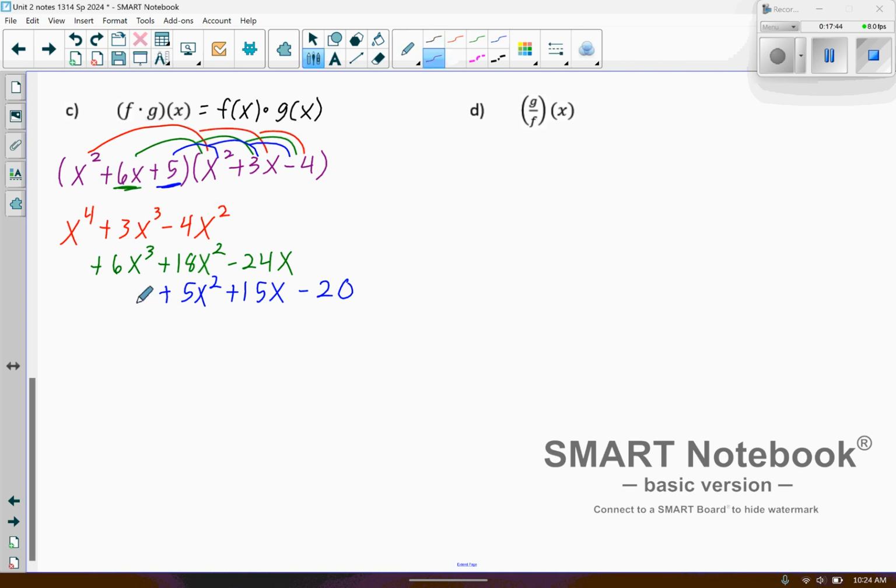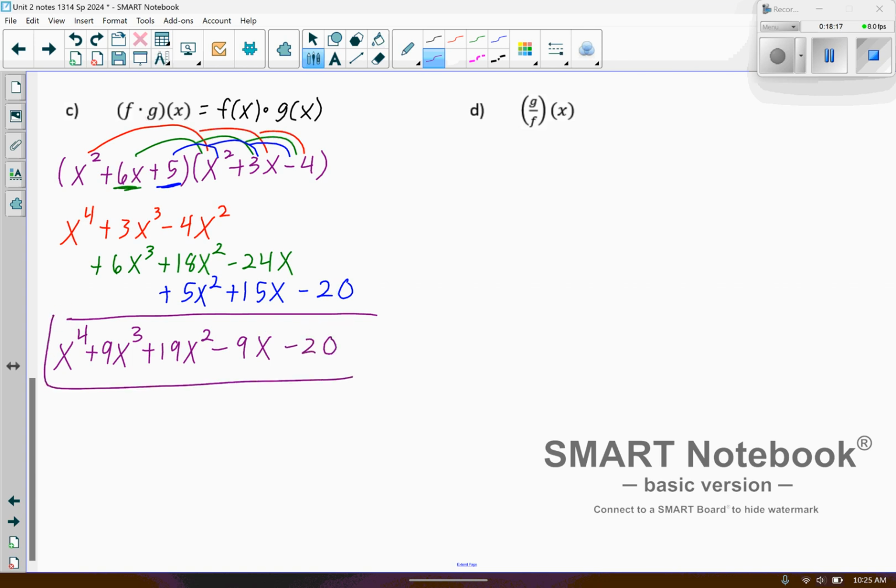And now we're ready to go ahead and add our columns together, our like terms. So we start out, we just have x to the power 4. Then I have 9x cubed, so 9x cubed. And then here, be careful with your math, but this should add up to 19x squared. And then let's see, this right here is going to add to a negative 9x when you combine those two right there. And then don't forget about the minus 20 on the back end right there. And so that's what we get for part C.